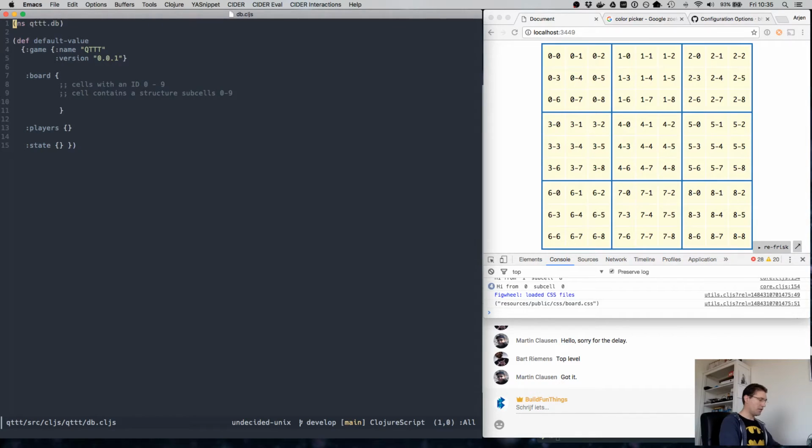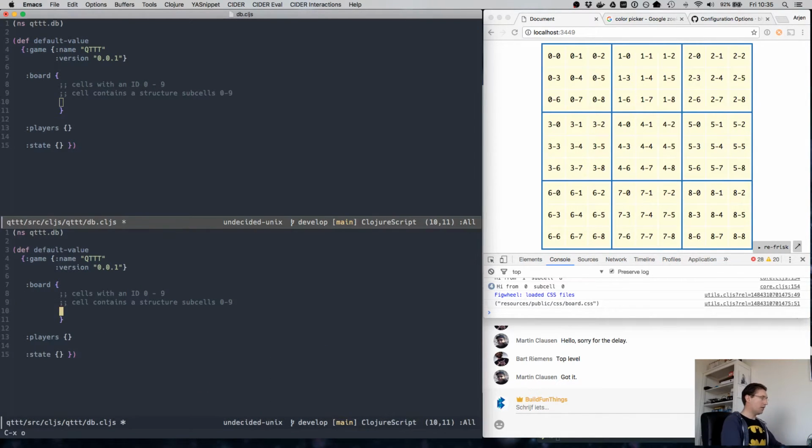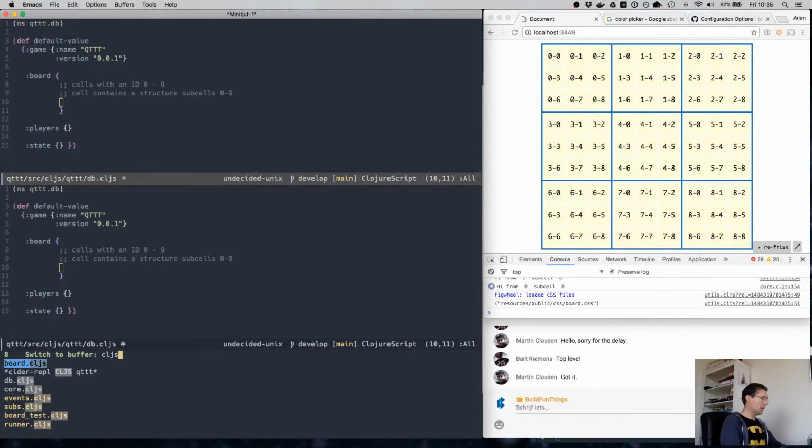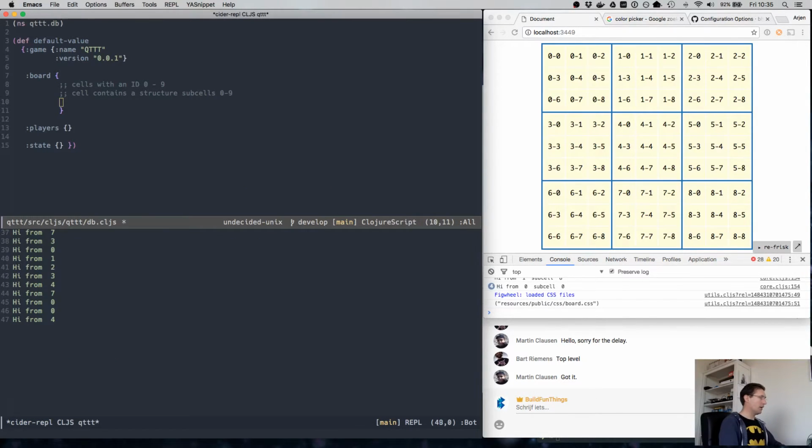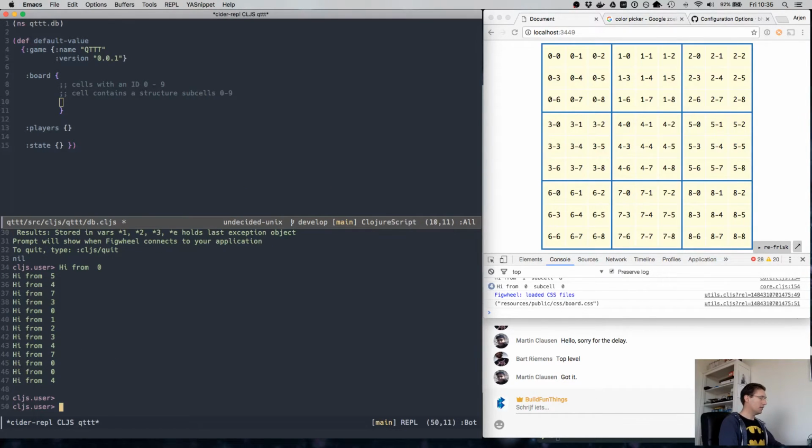So we have this board already, so now we can start using some. It's basically an index, right? So index 2 of index 0, what is the value of that? So let's open up that REPL. Let's figure out some way. Right.